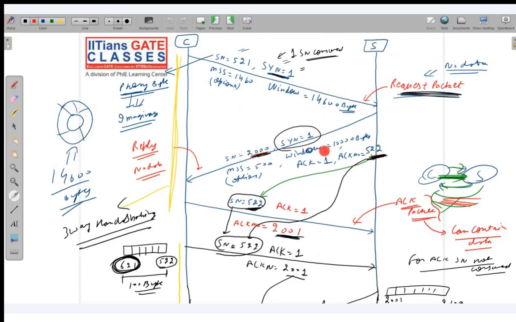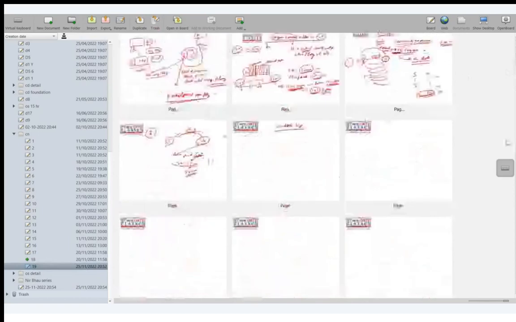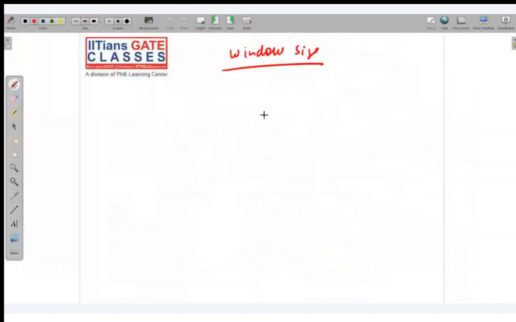Similarly, the server also has sent window to be 10,000. That means the server has reserved a 10,000 byte circular buffer. So this was the window size. Window size at connection establishment tells about the amount of buffer which has been allocated at client and server side. From time to time it will keep on increasing or decreasing, depending upon how much data it has sent and so on.